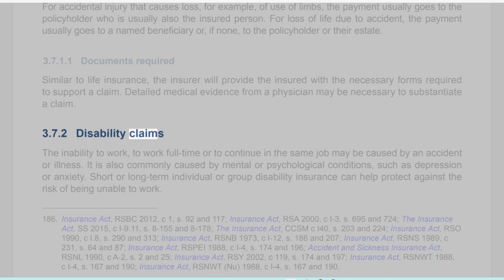3.7.2 Disability claims. The inability to work full-time or to continue in the same job may be caused by an accident or illness. It is also commonly caused by mental or psychological conditions, such as depression or anxiety. Short or long-term individual or group disability insurance can help protect against the risk of being unable to work.